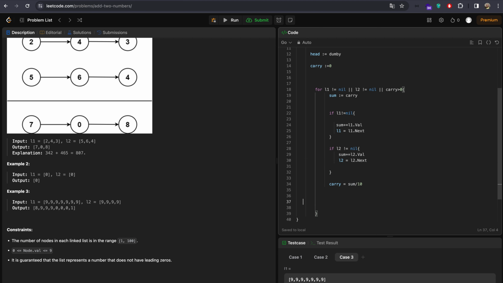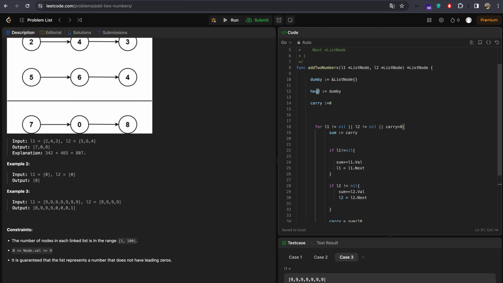For that, I will create one. We have two ways to insert the value. The first is to start from head, or we can store from tail, which is the last node of the linked list. But in this case, I will store with head.